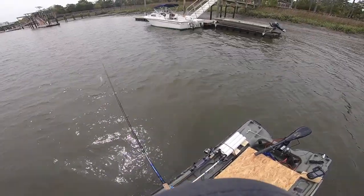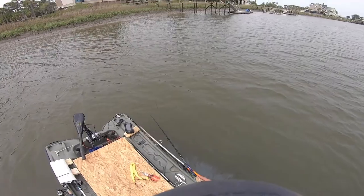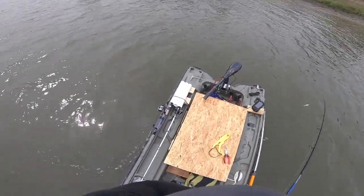Throwing this X-Rap, I don't know, they seem to like it. It's my first time ever throwing a twitching bait like this. I think these trout are like right up to the boat, man, sometimes.